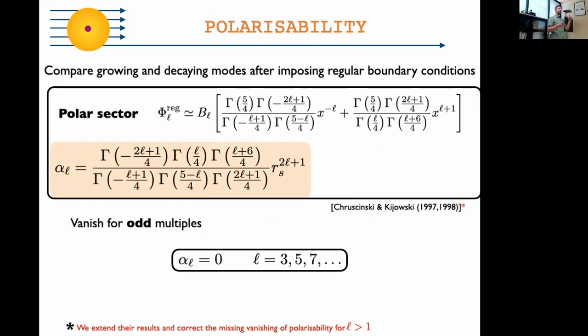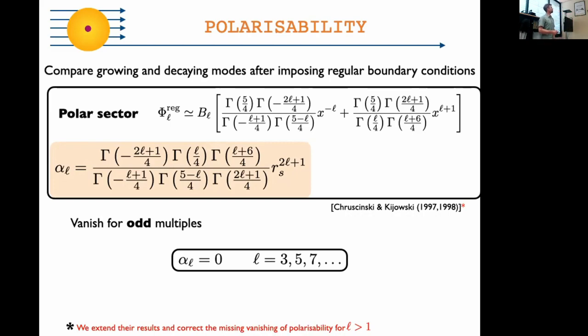So remember that typically, there is some subtle thing. When you want to compute these numbers, you have to impose boundary conditions. And so what you impose is the regularity of your solution at the black hole horizon. So in this case, what we did was to impose the regularity condition at the origin, because there at the origin, the field is finite. So it doesn't diverge, because the nonlinear electromagnetism is actually suppressing it, making it constant. So we can actually take the boundary condition exactly at the origin.